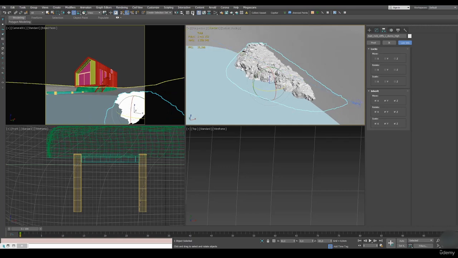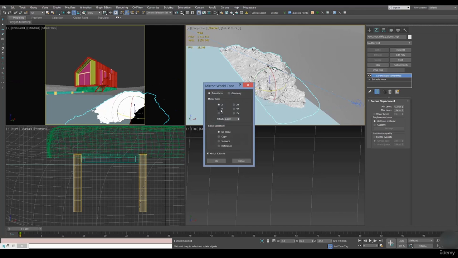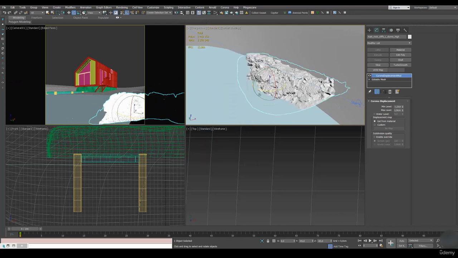Doesn't really look nice. Let's mirror it maybe to make it more beautiful.